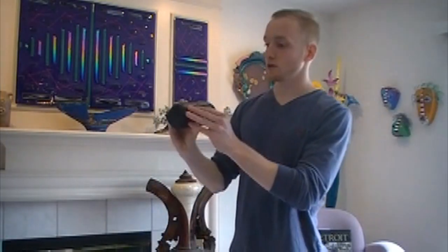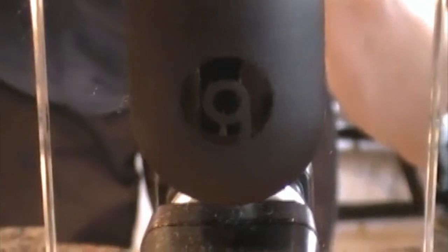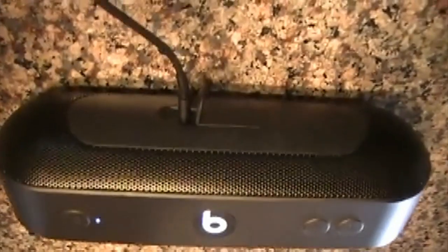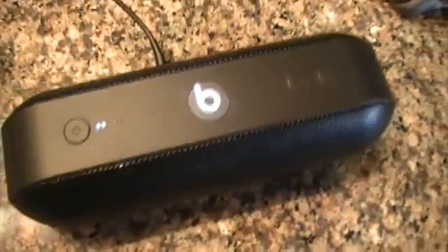So on the back of the speaker you'll notice that we have a full-size USB port, so you'll actually be able to charge your phone as well when using the speaker. It also has the charging cable as well, plus an auxiliary input cable, so you certainly can plug any media device straight into the speaker. And of course it has Bluetooth as well.